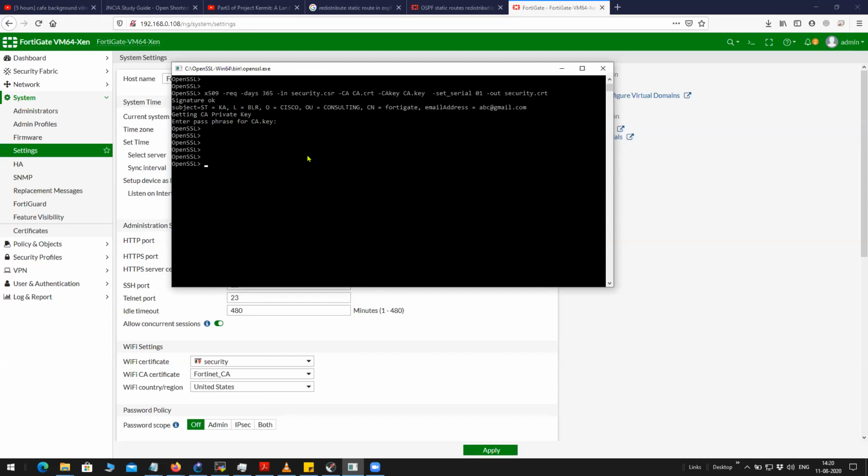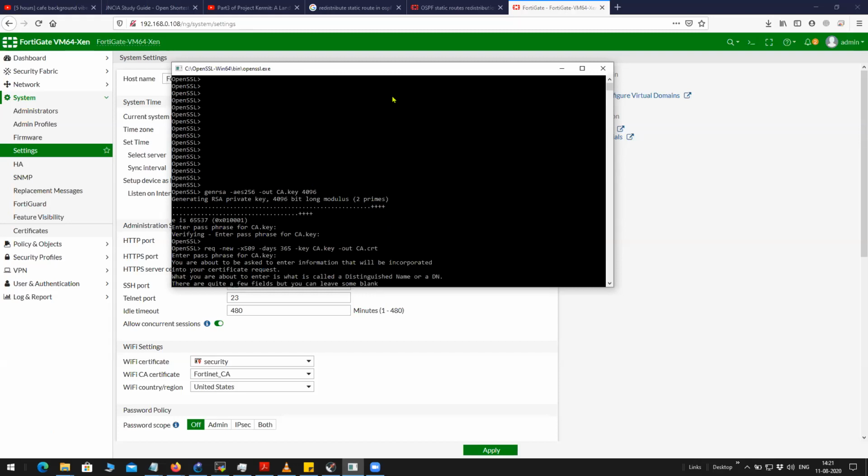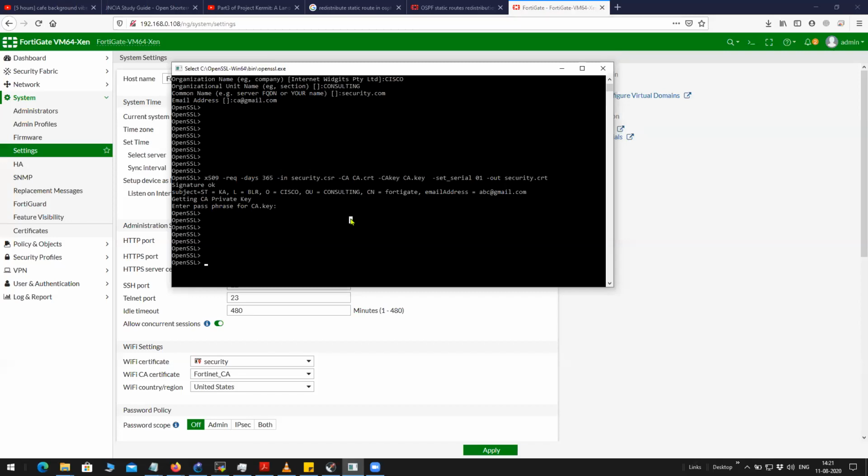So let me try to do that. Earlier I showed you how you can generate the CSR from the device. Now I'm going to show you how you can generate it from the OpenSSL tool. So I'm going to generate a CSR.